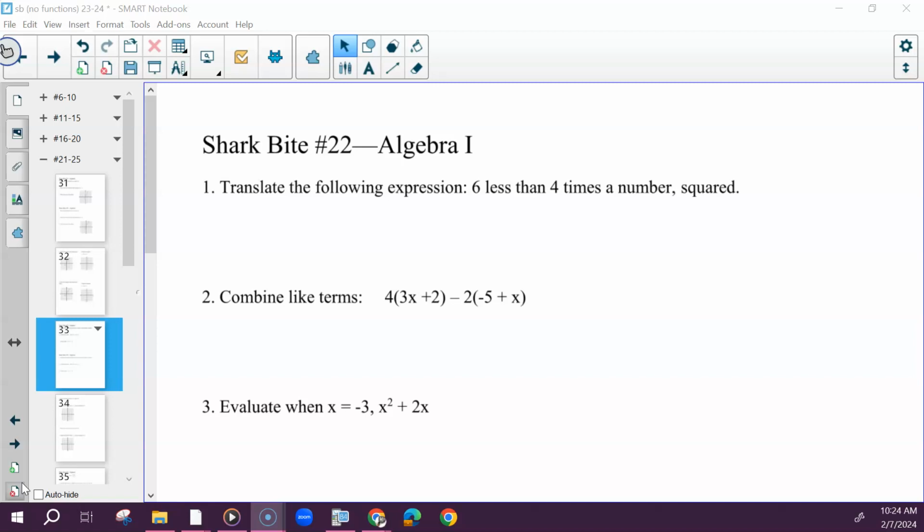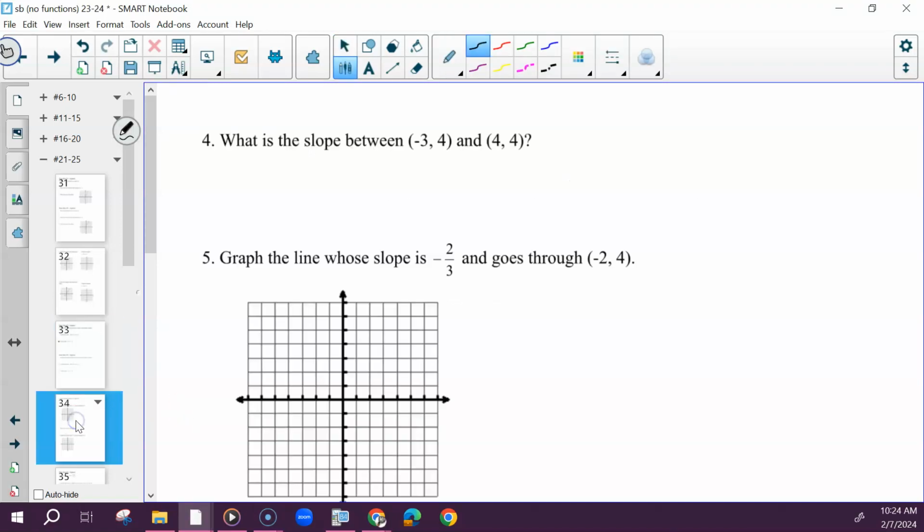The ones I'm seeing the majority of are 4 and 5. Were there others? I did see a couple others. If you have something else, keep your hand up. We'll do 3 as well, so 3, 4, and 5. We're going to show how we could do those in Desmos.